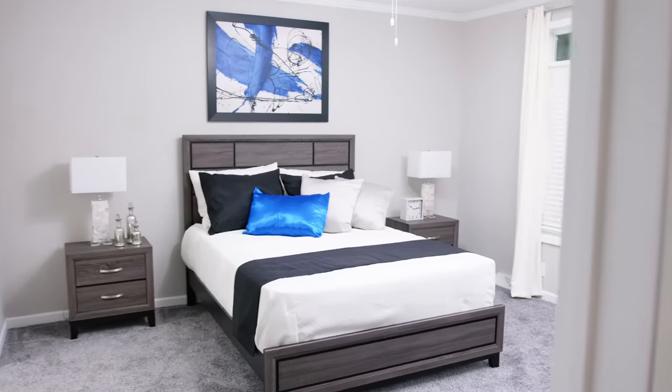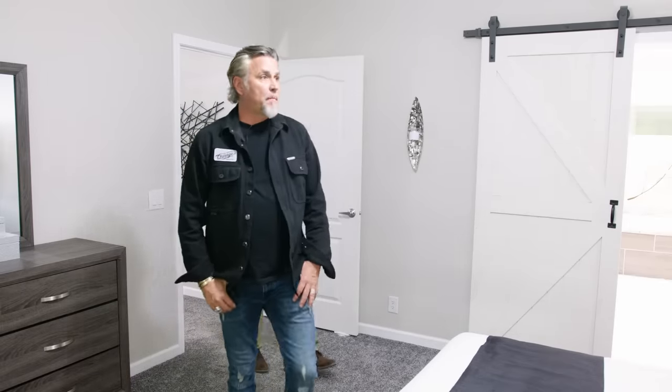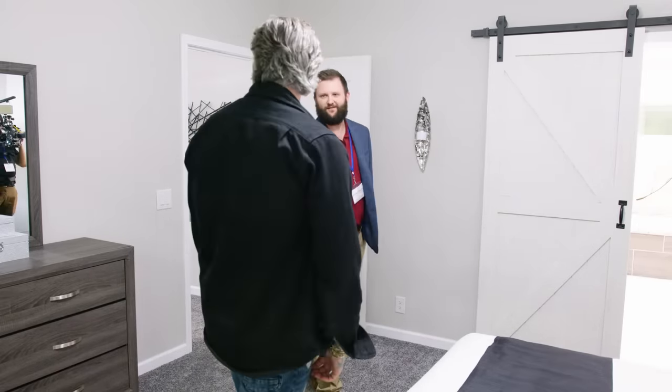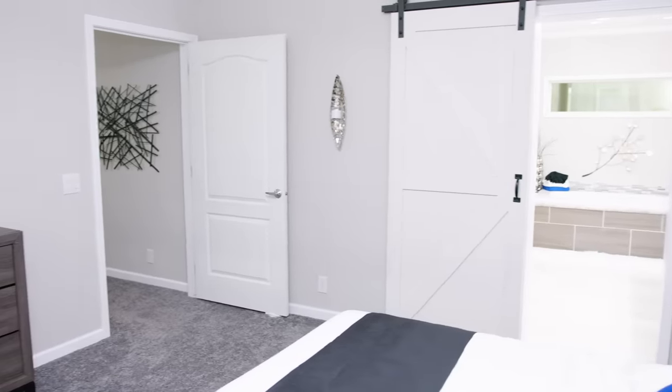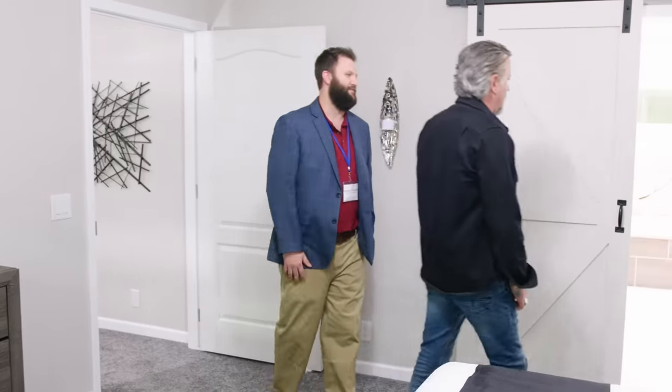Absolutely. Exactly. Master bedroom, you got everything you could have in here. Barn doors, flat-screen TVs, anything you need. Master space, transom windows, let all that natural light in. And you got plenty of room for a king bed. You only have like a queen in here. Yeah, absolutely. Any size you need. California king even if you want to.